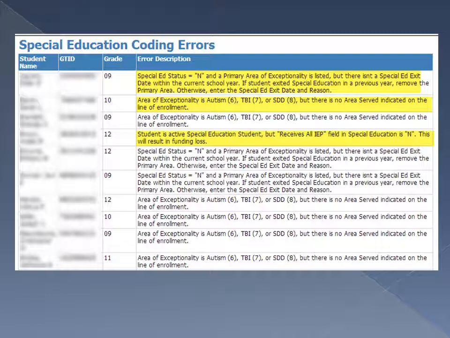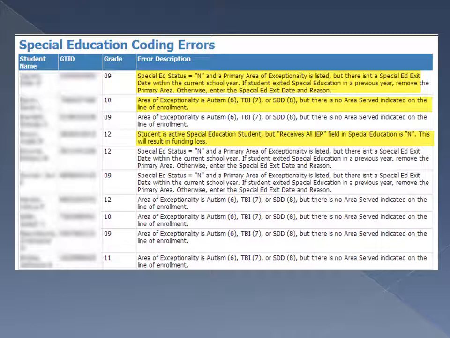For these 3 areas, they are valid primary areas of exceptionality, but they are not valid funding categories for FTE funding in Georgia. The direction from the State Department is that you must choose what the student is most like in determining which funding level they qualify for. For some students, this may not be clear and a student may fall into 2 different categories. For example, you may have a student that is a lot like an EBD student, maybe even served in an EBD classroom, but they may also have the medical documentation that would qualify them for OHI.